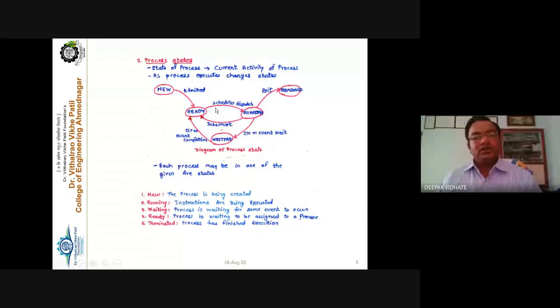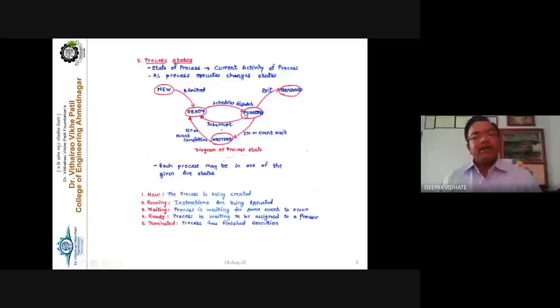Now the scheduler dispatch, also called CPU scheduling. See this arrow, the scheduler dispatch arrow is nothing but the CPU scheduler. It is the duty of the CPU scheduler to select a process from the ready queue and assign the processor for its execution or running. So running state means using the CPU. Getting this point? The CPU takes one process from the ready queue, executes that process, and after complete execution the process is placed inside the terminated state. The process will be removed from the system. Understood this point or not?